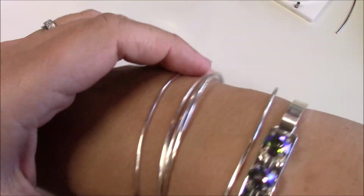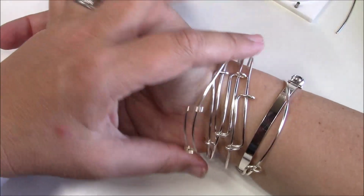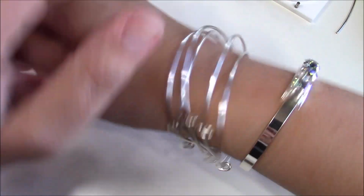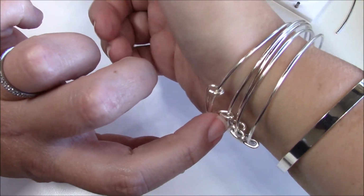Got mine a little tight, but you can see it kept its shape. And these here, I have worn these all week, and you can see they all have kept a really good and consistent shape to them as far as their sizing here, the whole nine yards.